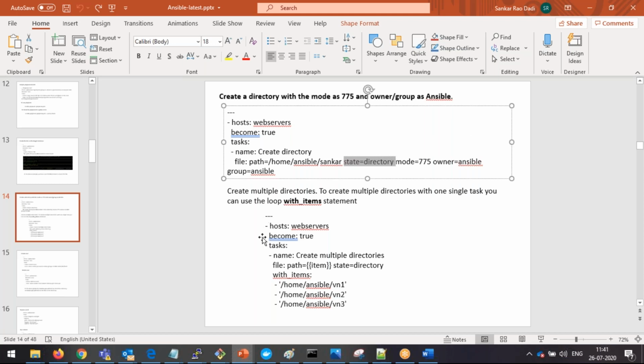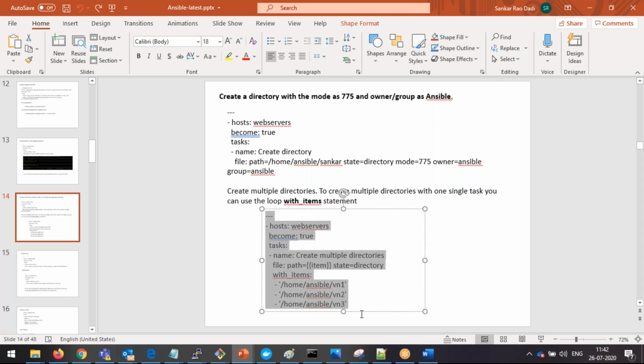So now here I want to run a loop in Ansible. Sometimes you require to install multiple packages, right? Instead of repeating the task again and again to install the multiple packages, you can go with a loop so that only one task will handle installing all the items. That is looping in Ansible. So here with_items is the section. With the help of with_items, you can handle loops in Ansible. Right. So now let me go and show you.